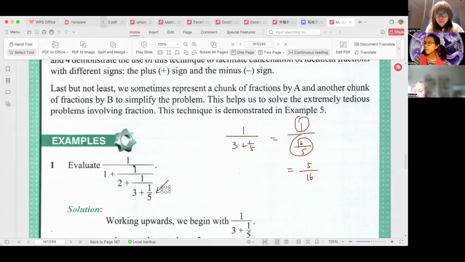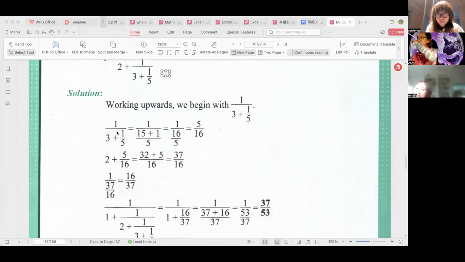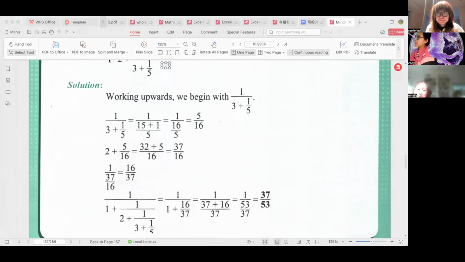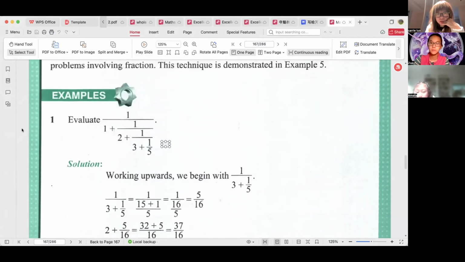Okay, so now let's take a look at this one. So both of you get it right. Okay, so I'm going to show you the answer. Did you get the same answer? 哎呀，Amelia 错了，Zoe 对了，对吗？OK，我们看一下 Amelia 什么地方错了啊？做错没关系的，但是什么地方错了要看清楚。So the step by step is a very important thing. So let's take a look at this one. This one equals 16 over 5, right? And this one equals 1 over 16 over 5 equals 5 over 16, right?